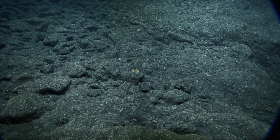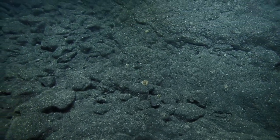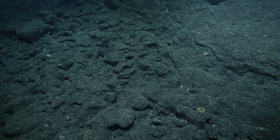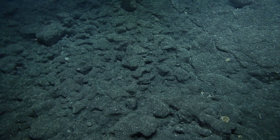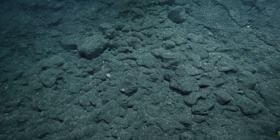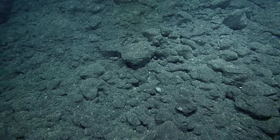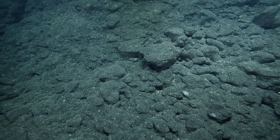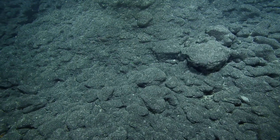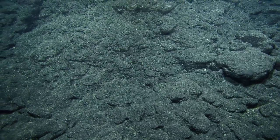But it could also just be a lobate flow, in that space between being a lobate flow and being a sheet flow. So a high-velocity flow instead of a low-velocity flow, it's higher velocity. Yeah. But then I think these rocks are attached to it? Attached to the flow? I think that this is lobate still, not pillow, because it looks attached to me. Especially this larger stuff up here. Yeah.